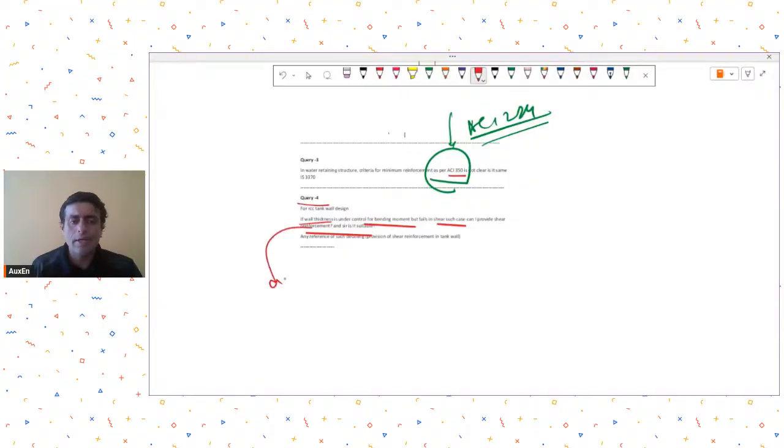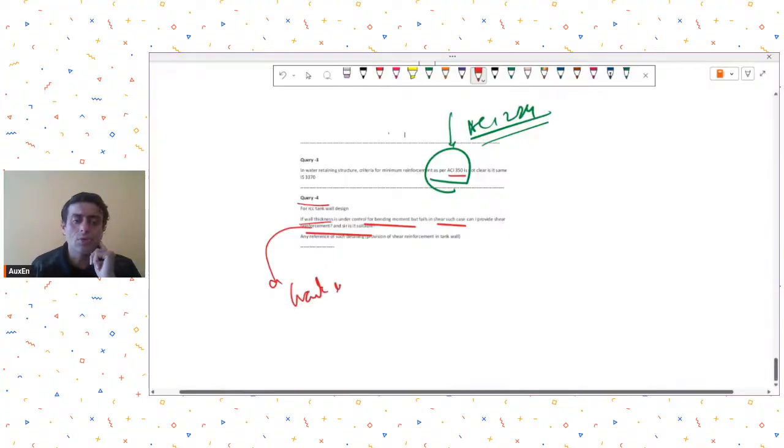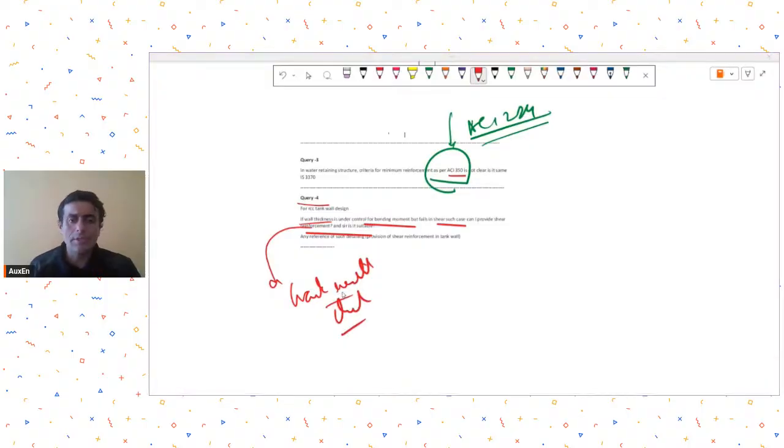See, if your wall cross section is failing in shear, I am almost sure that it is failing in crack width check also. 99%, or I would say 100% chances are that if your wall is failing in shear check, it is failing in crack width also. Okay, so if it is failing in crack width anyway, you will have to increase the thickness and you will have to maybe provide more reinforcement.